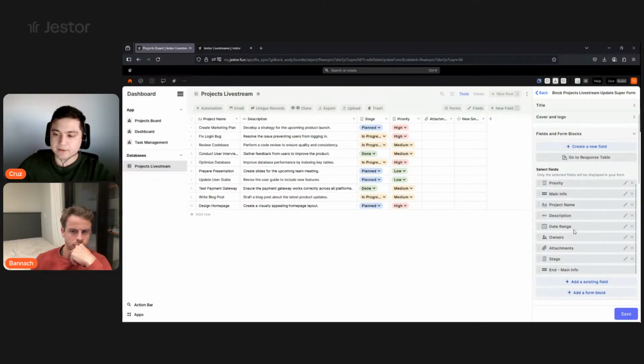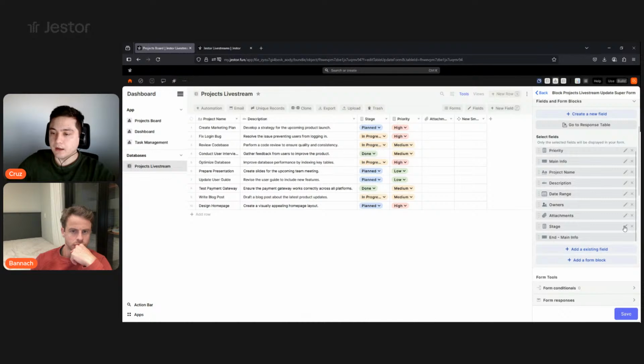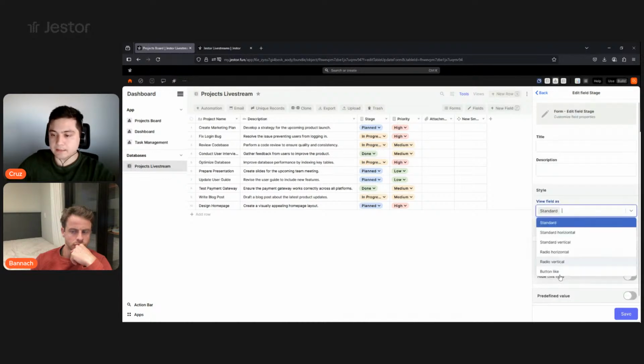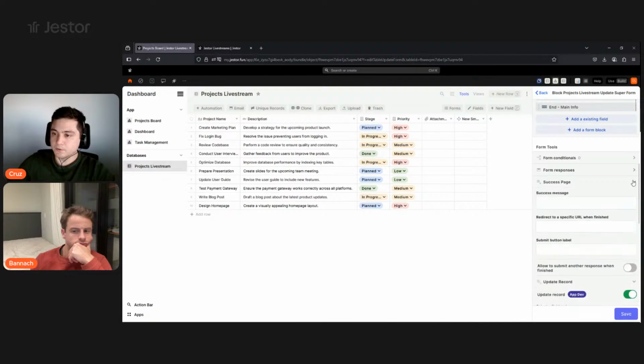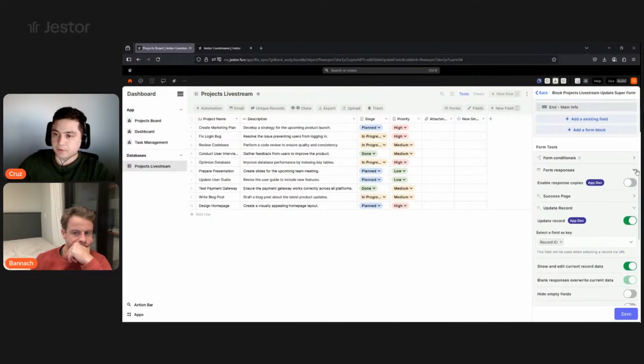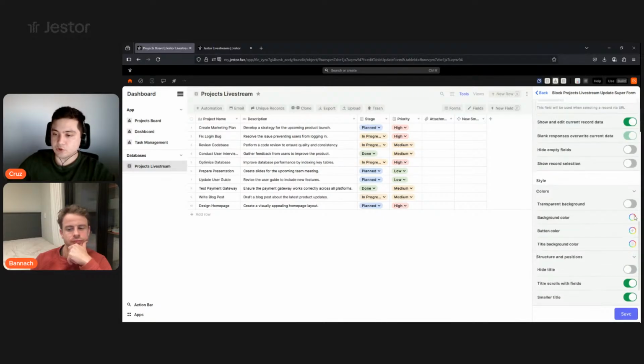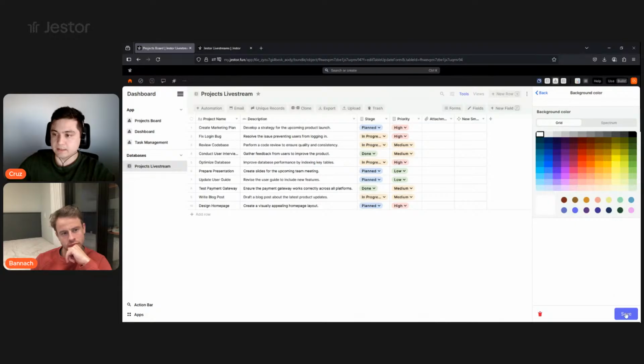So I'm just rearranging stuff, right? And I'm going to leave the stage as buttons, but I'm not going to hide it this time. So now I want to be able to see the stages, right? There you go. So I'm going to disable the forms responses, and just change the colors, and this is done now.